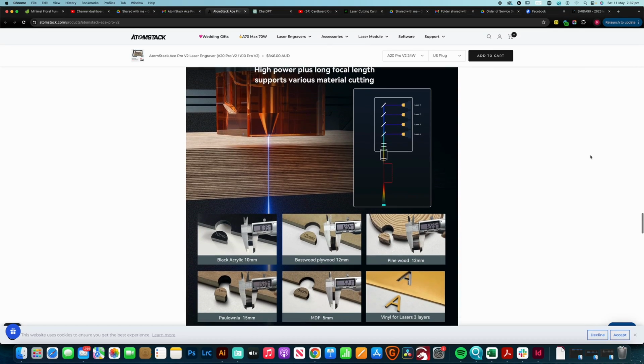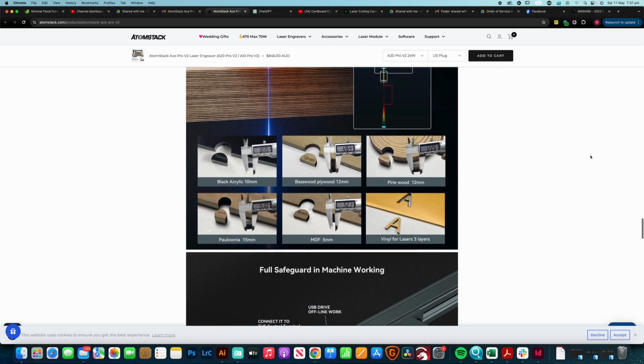The 24-watt laser still retains a great amount of detail due to its compressed spot size technology in the laser head unit, and still packs a decent punch when cutting. So it's kind of like a great mid-range spot and perfect for a dual role laser to both cut and engrave with a lot of detail.